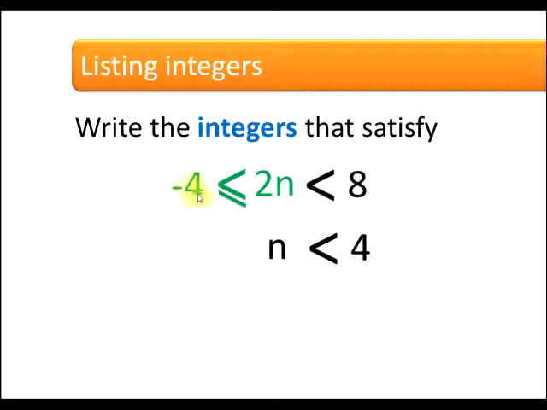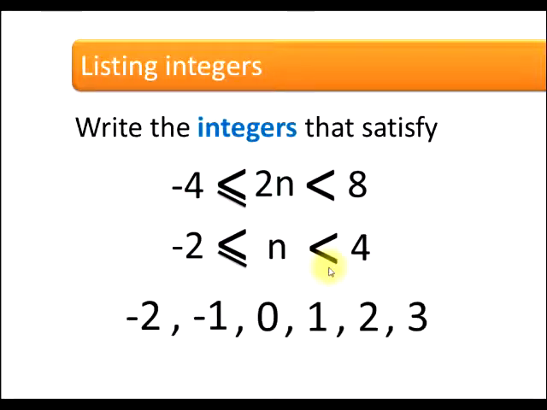So minus 4 is less than or equal to double the number, so minus 2 must be less than or equal to the number we're looking for. And now we've written it in this form, just like the previous video, we can go ahead and list them. So it must include minus 2 and go up to 4, but not including 4. So these numbers represented by this letter n are greater than or equal to minus 2, but less than 4. And here we have it.